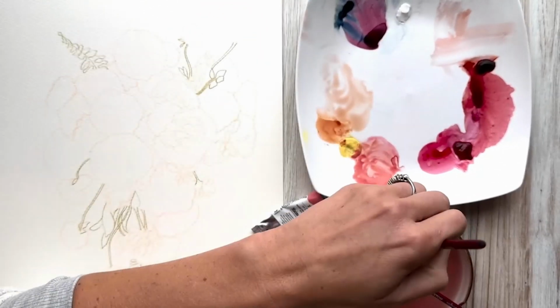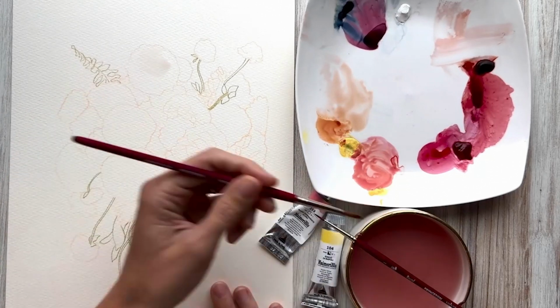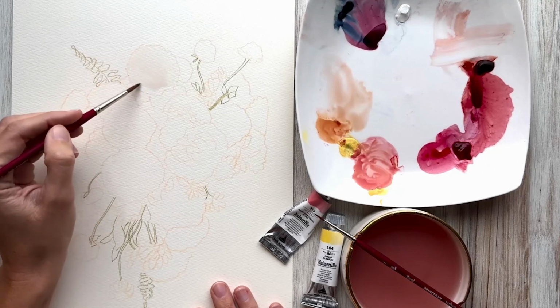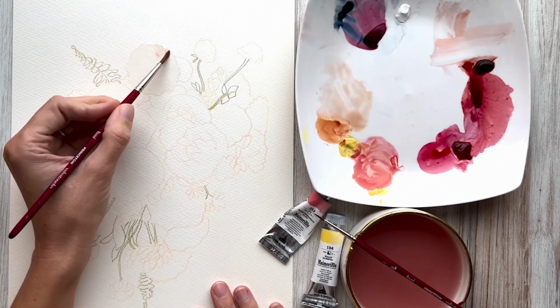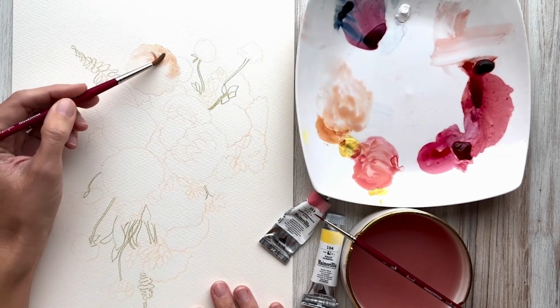So as you can see, I have pre-sketched this piece. Lots of beautiful blooms, but not that much detail included in the sketch. I'm going to let the paint speak for itself. I did use colored pencils that have a watercolor edge to them so that the pigment will dissolve, so that the paint can really shine through.